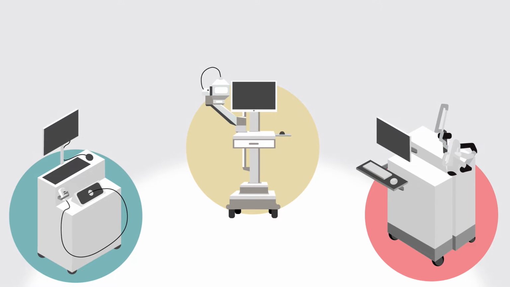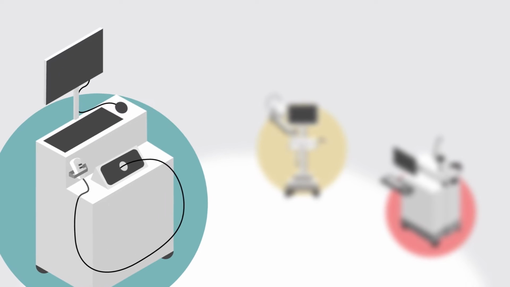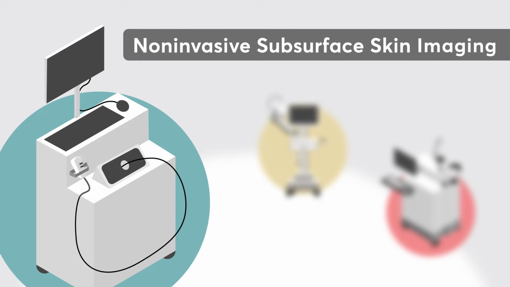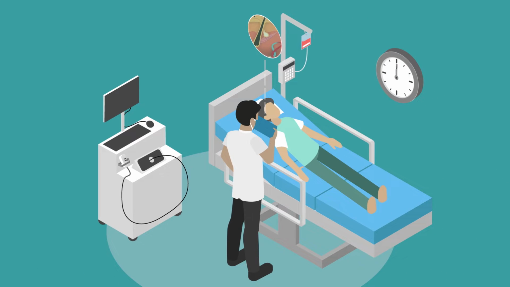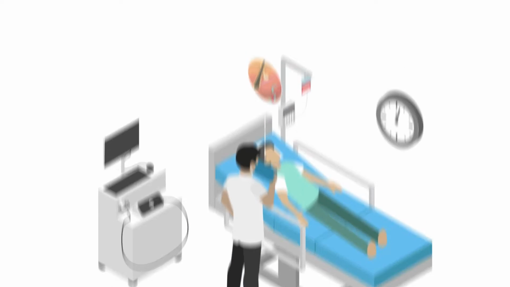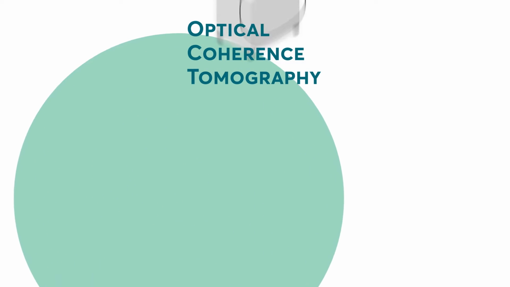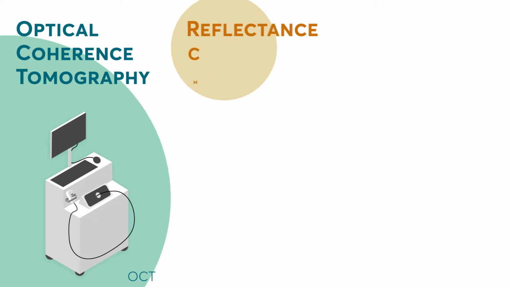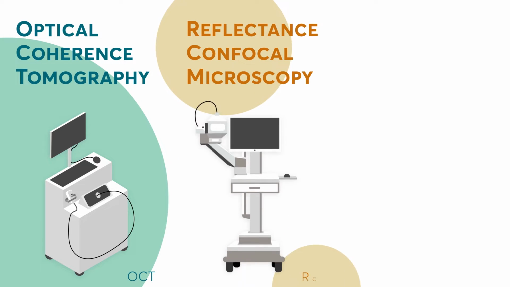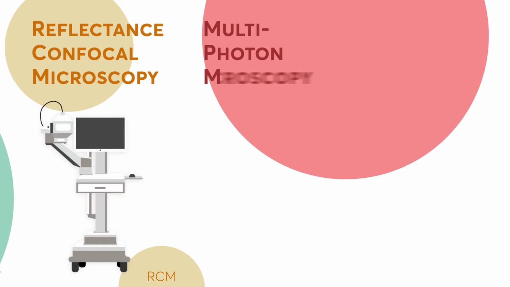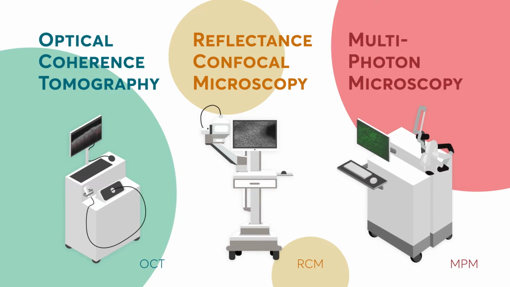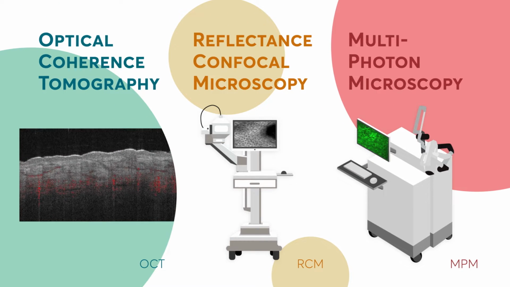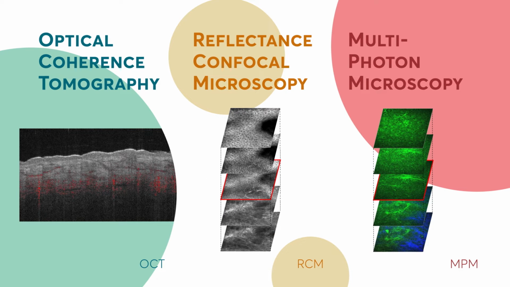Several high-resolution optical imaging technologies that can be used for non-invasive subsurface skin imaging have recently emerged for real-time detection, assessment, and therapeutic monitoring of skin diseases. These techniques include optical coherence tomography, OCT, reflectance confocal microscopy, RCM, and multiphoton microscopy, MPM. Each technique offers unique information about skin based on imaging depth, resolution, and image capture time.